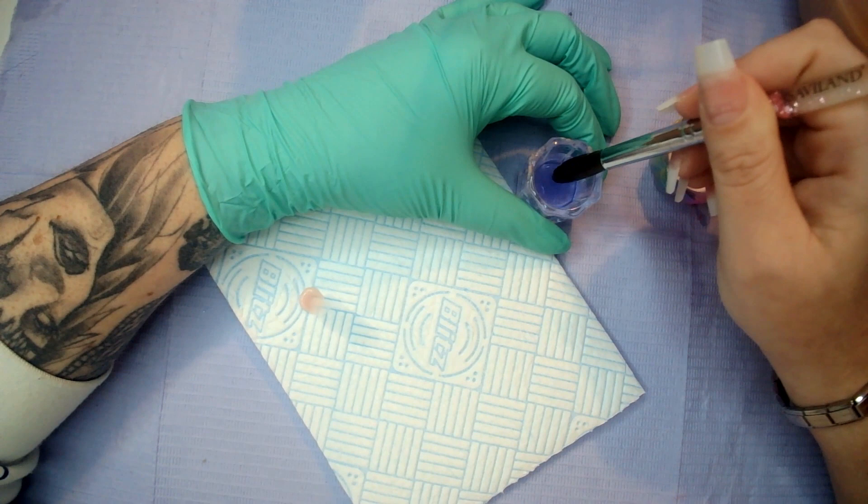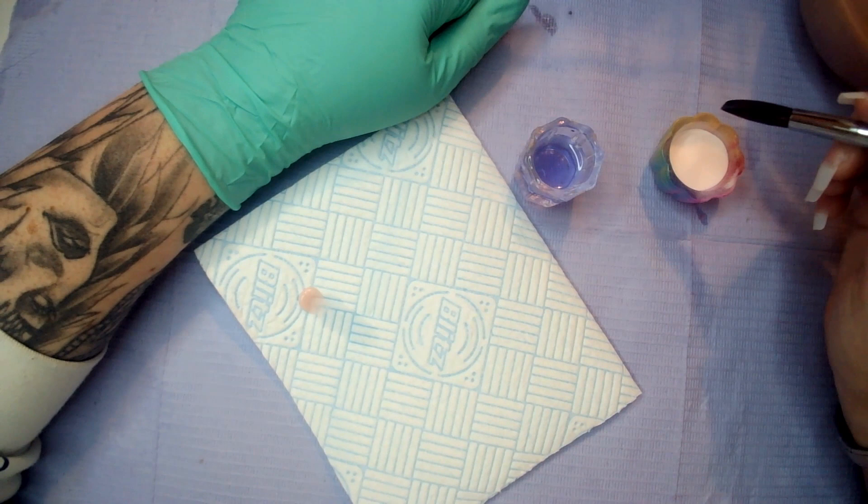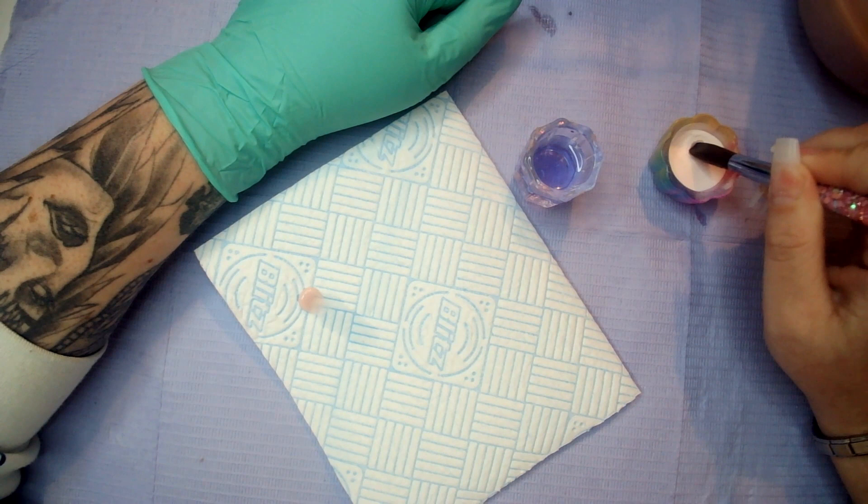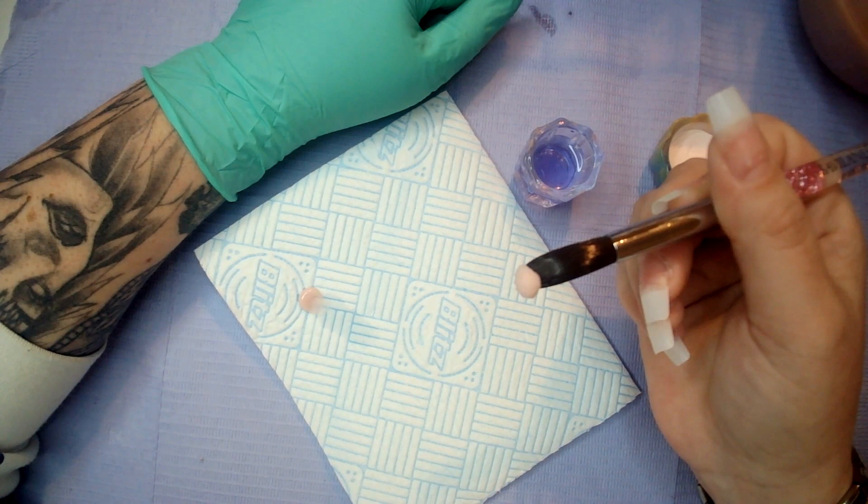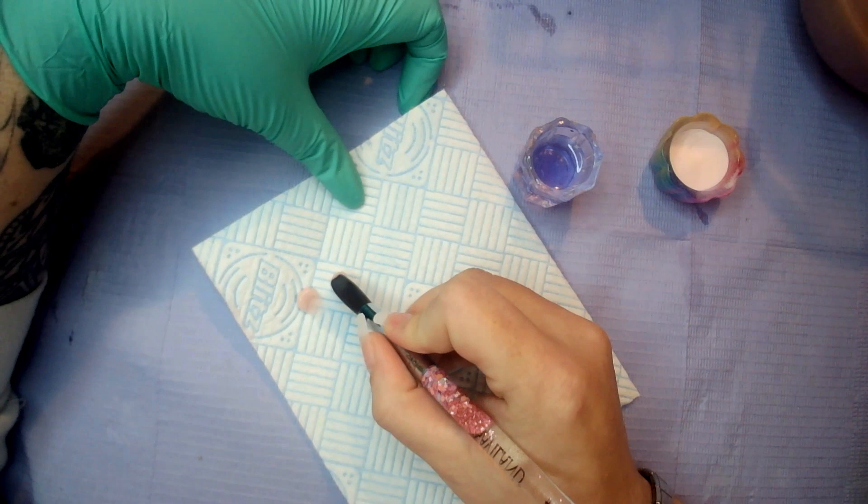Now, for a medium, we wet our brush again. And this time, instead of wiping once, we wipe twice. And instead of dipping three times, we dip twice. So two and two. So one, two. You wait for it to polymerize. And then it is ready to go onto the nail.